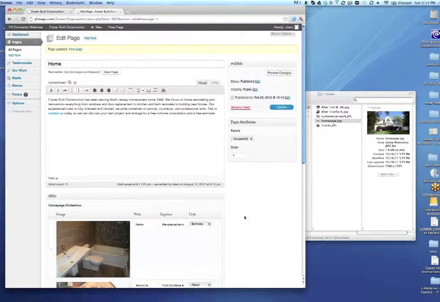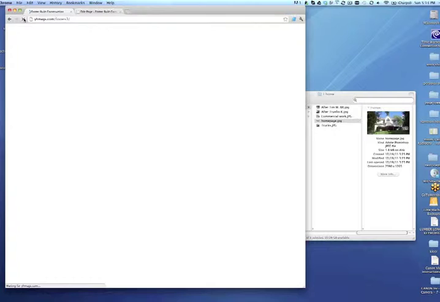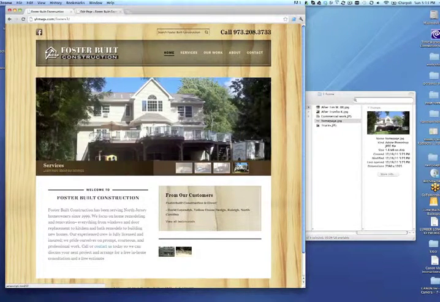We're going to go back to the top of the page and update the page. And let's reload it. And now we'll see that this image has now been added to the website.